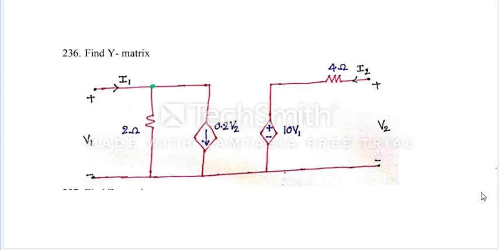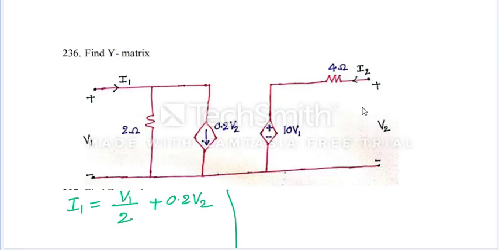This is V1. What I can do here, this thing, we can apply the KCL here at this node. Tell me KCL at this node, what I can say here. So this is I1 equal to what here? V1 by 2. So leaving current now. So that is how much it is, 0.2 V2. Directly we get the Y parameters, isn't it?